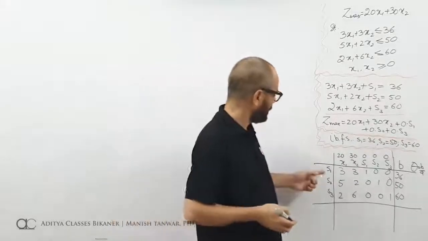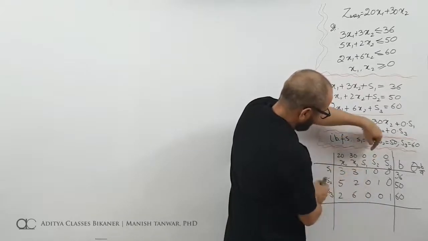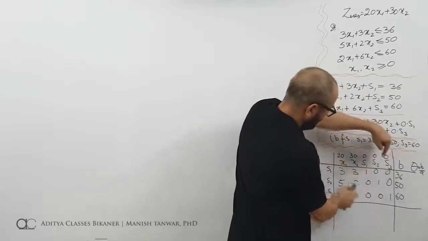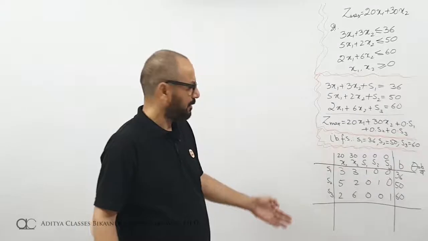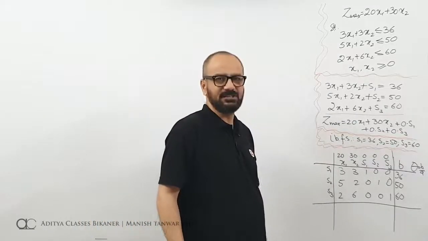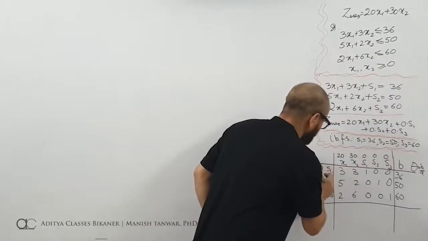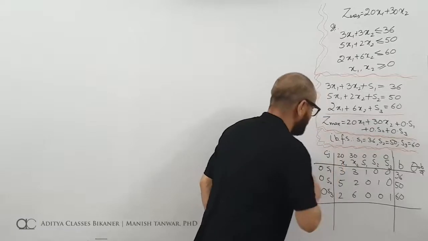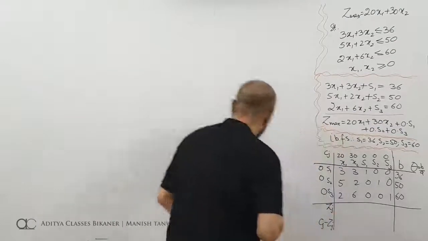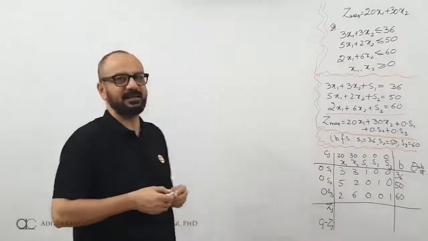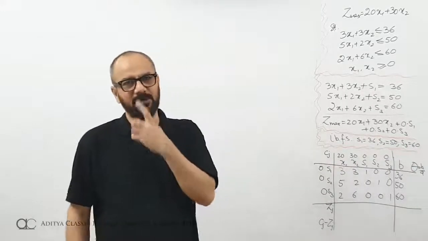Now, if we see our identity matrix, S1, S1 intersection is 1, remaining column is 0. S2, S2 intersection is 1, remaining column is 0. S3, S3 intersection is 1, remaining column is 0. So this is how our initial simplex table looks. Then contributions of S1, S2, S3 are 0, 0 and 0. These are Cj. Here I will have my Zj and then Cj minus Zj. What is Cj minus Zj? Cj minus Zj is my net evaluation row. This is the row that will tell me what is my incoming variable and what is my outgoing variable.